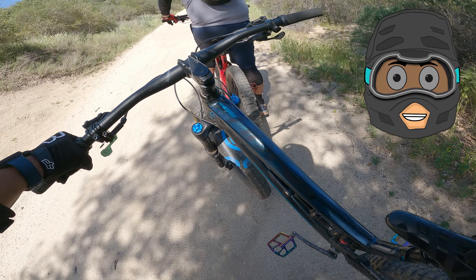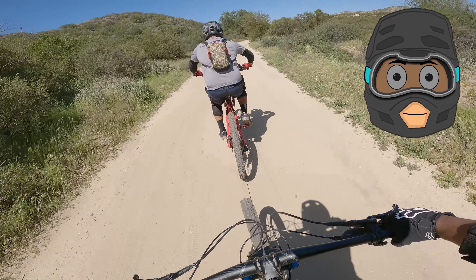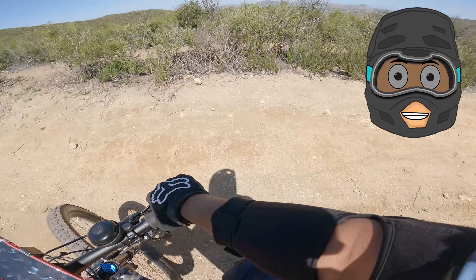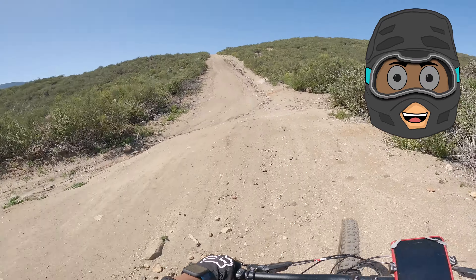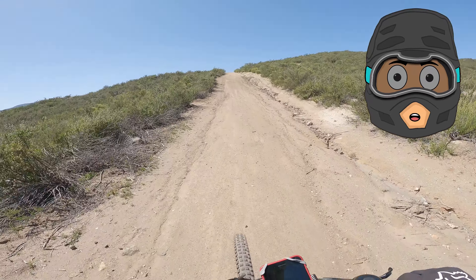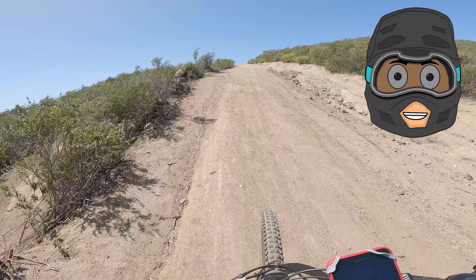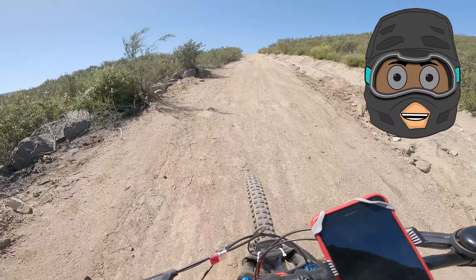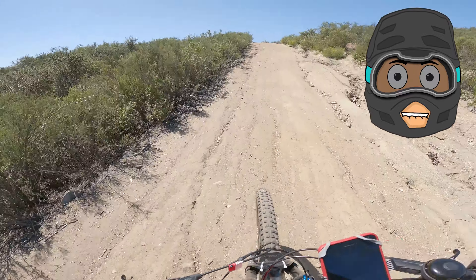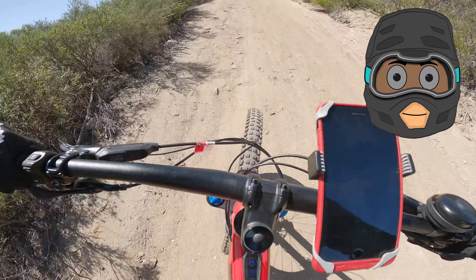We're just done with that trail and I'm gonna go again — I'm not even tired. So we got to the top and I was like, let me try this. This is actually one of the steepest parts of the trail. A lot of people usually walk this right here, it is very hard to pedal. I was like, let me just try it — I want to pedal up this thing, let's see what this e-bike can do. And to my surprise, it pushed me up there. I was getting tired but I pushed through it.